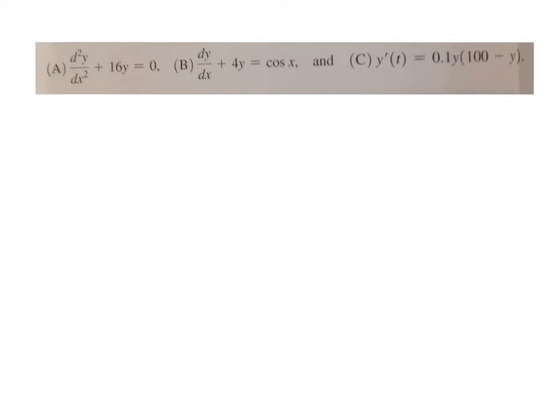So the first definition is the order of a differential equation, and they're defining that as the highest order that appears in the derivative for the equation. So this is a first order differential equation, as is this, right? dy dx and y prime. That's first order. And this would be a second order differential equation.